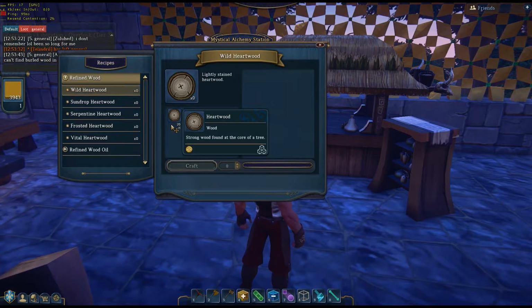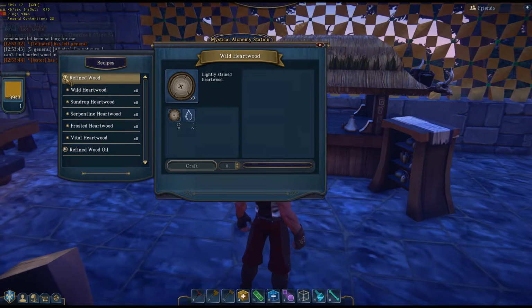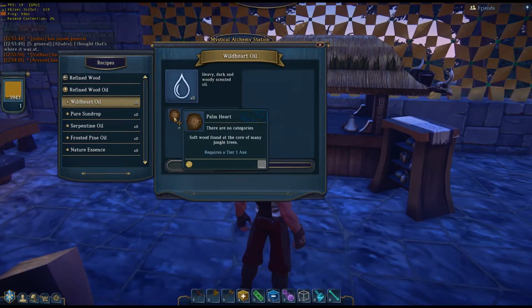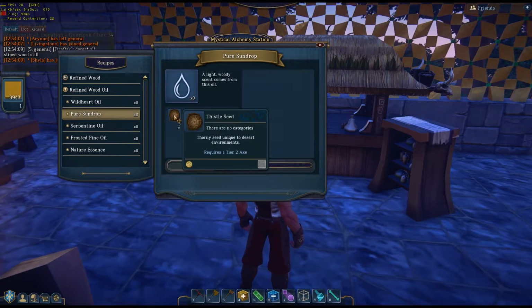Now instead of just getting plain wood, striped wood, and burled wood from trees, you get specialty items called heartwood, and then for the oils, you'll get various types of unique items as well from harvesting trees. You have the palm wood, or palm heart, sorry. Thistle seed, which is done in the desert. Palm heart is done in the jungle.